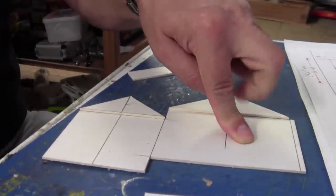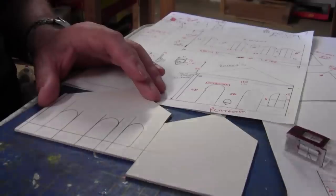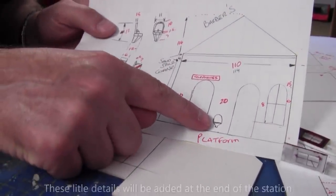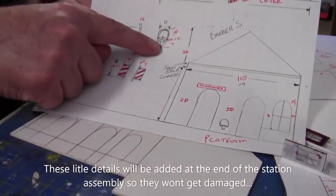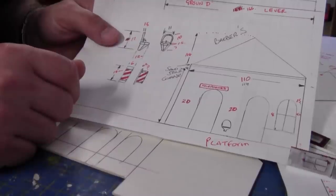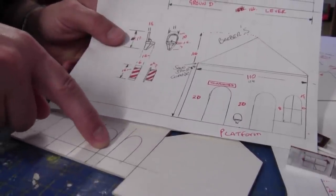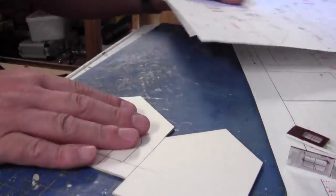This would be the end wall where the barbers and the telephone box are, and this is the adjoining building. I've marked this out to the little sketch, and on this sketch there's a little tiny drinking water fountain — it must have been for the kids. I've made a drawing of it and I'm going to see if I can make that at some point. It's going to be tiny, but it's a challenge and I do like challenges. I'm also going to make the barber's scroll to hang between the door and the window, just like in the photograph.